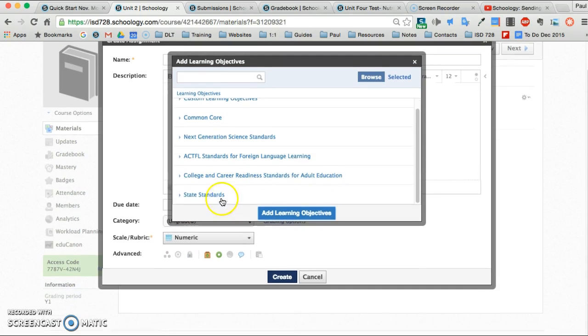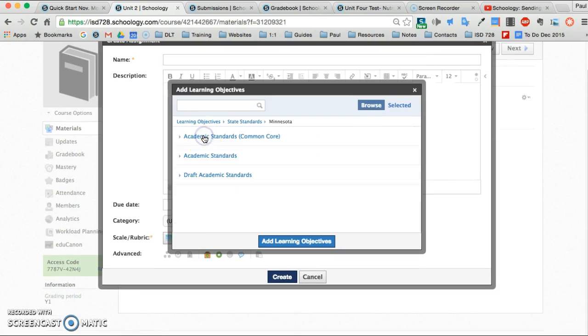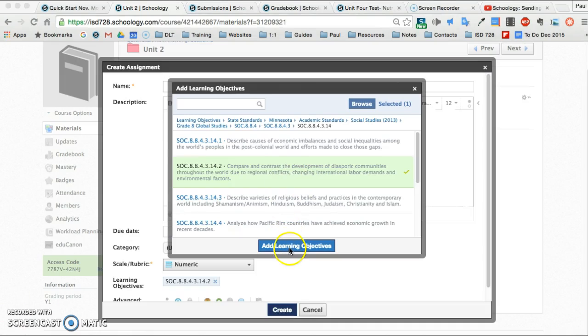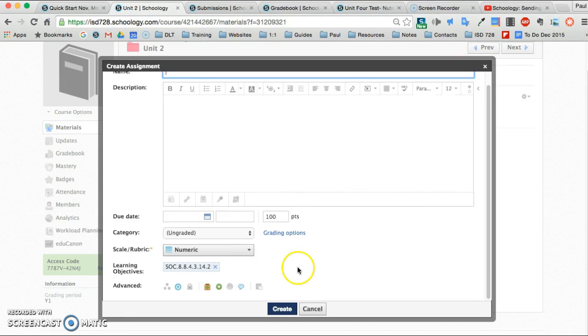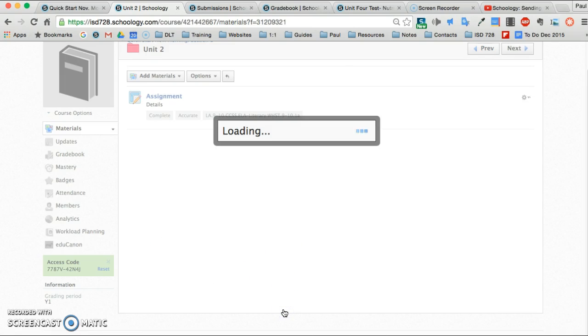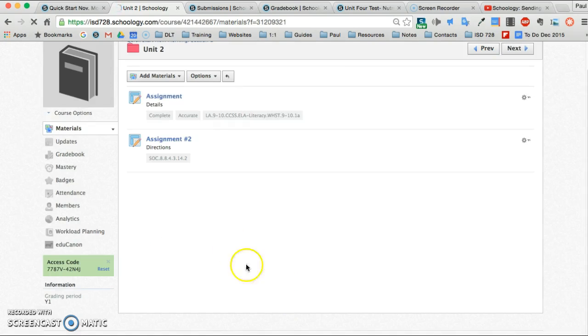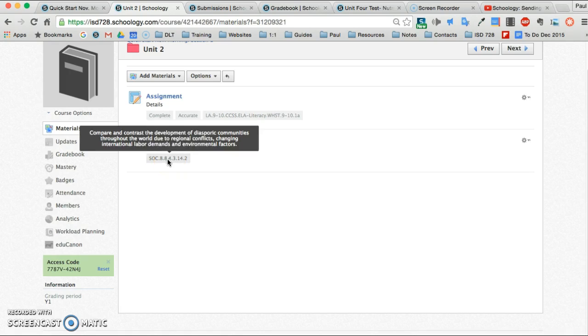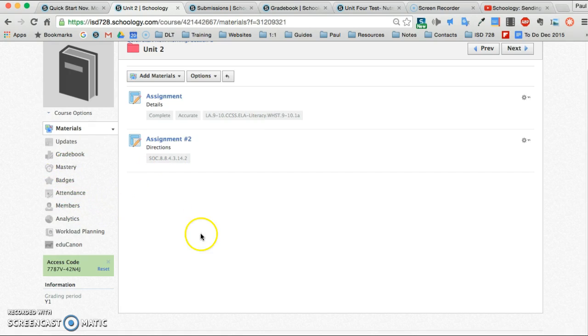I click on that, and then you'll have this familiar drop-down list where I can go and choose the standard that I want to apply to this assignment. Once I have the objective selected, click Add Learning Objective, and now this appears at the bottom. Of course, if I am going to score this, I need to make sure that I have the appropriate number of points that I want to assign to that chosen, and I do need to put it in a category. We'll just call this homework, and now this is all set up. I can say create. That standard has been applied to that assignment, and the score that the student got then would be applied to this standard under the mastery results.